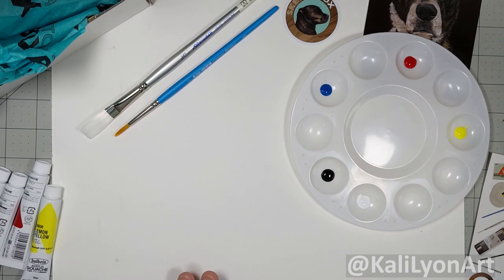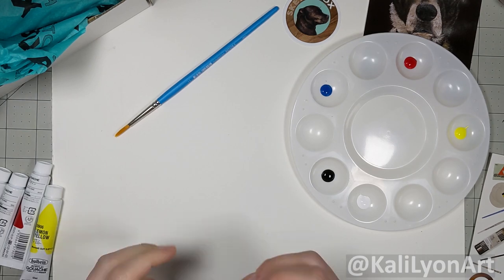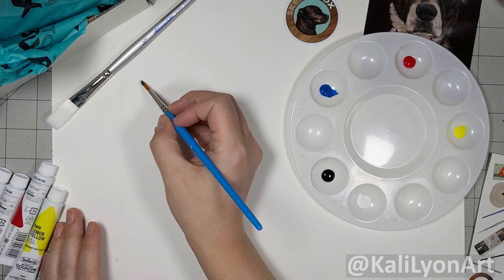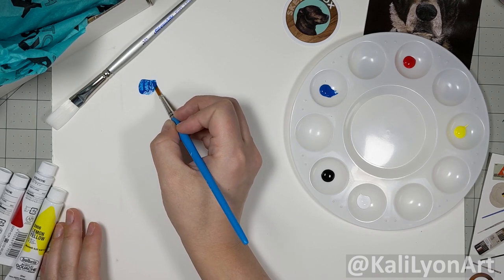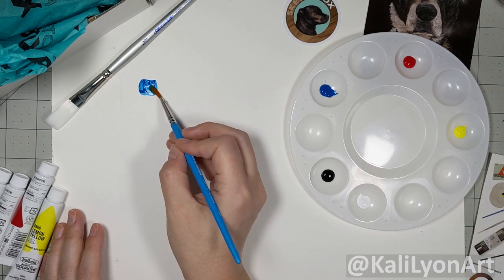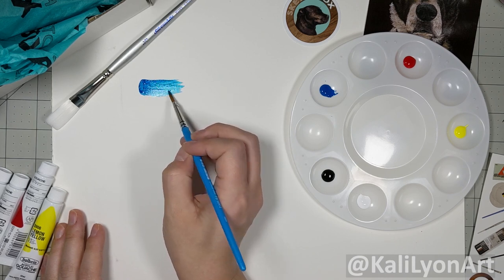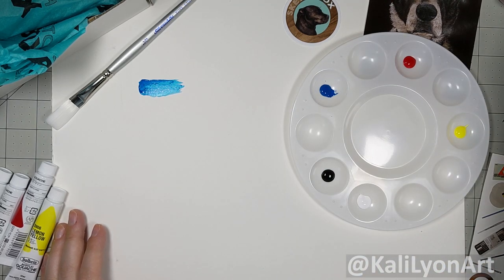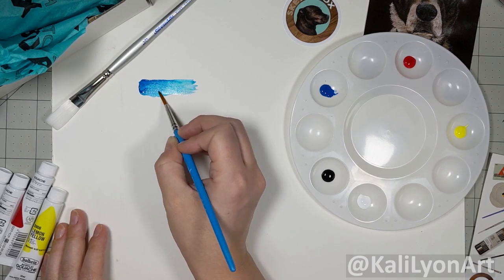Let's see how these brushes get on the paper. Starting with the blue - as you can see it's very thick and vivid, not watered down at all. If we add more water it spreads out and becomes a little more opaque, but it still stays pretty vibrant. You don't get the washout you do with watercolors because this is a thicker pigment. We still get a nice blend.